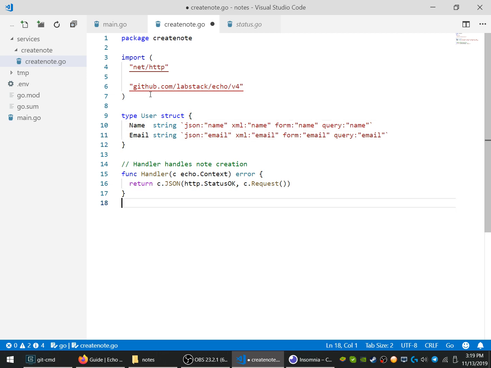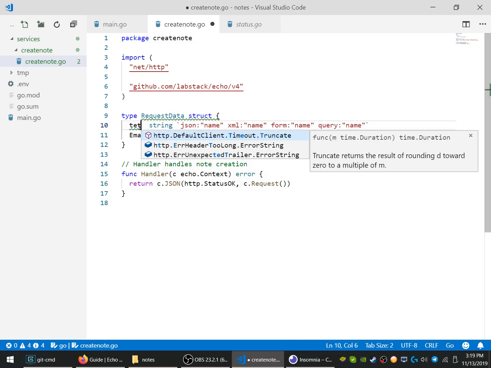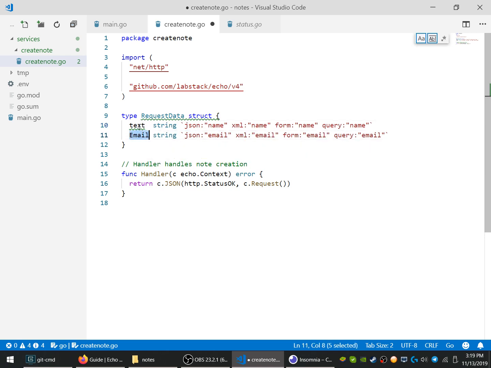So what we have in there, we have request data, and we will have text, user ID, or probably at some point we will have a token and we will get the JWT token, and we will be able to get the user ID by that token basically.